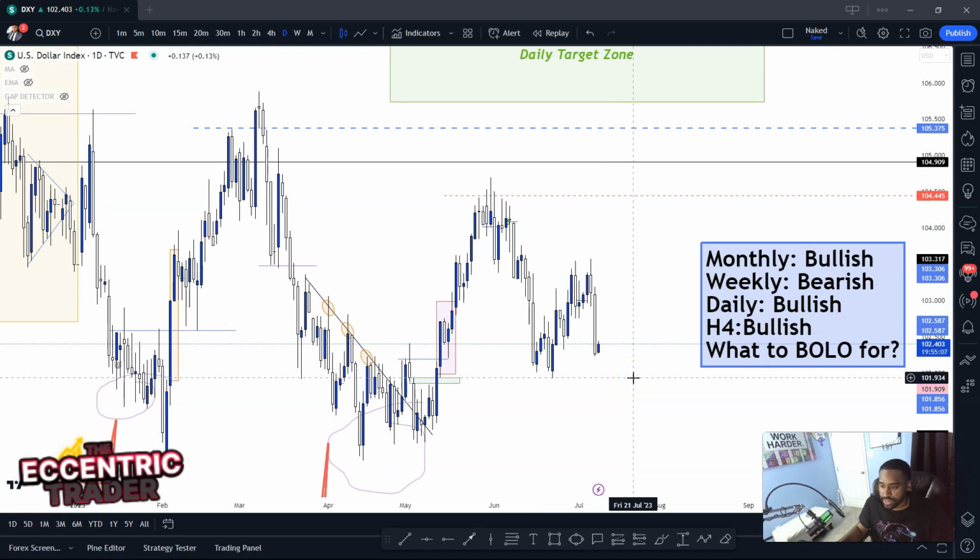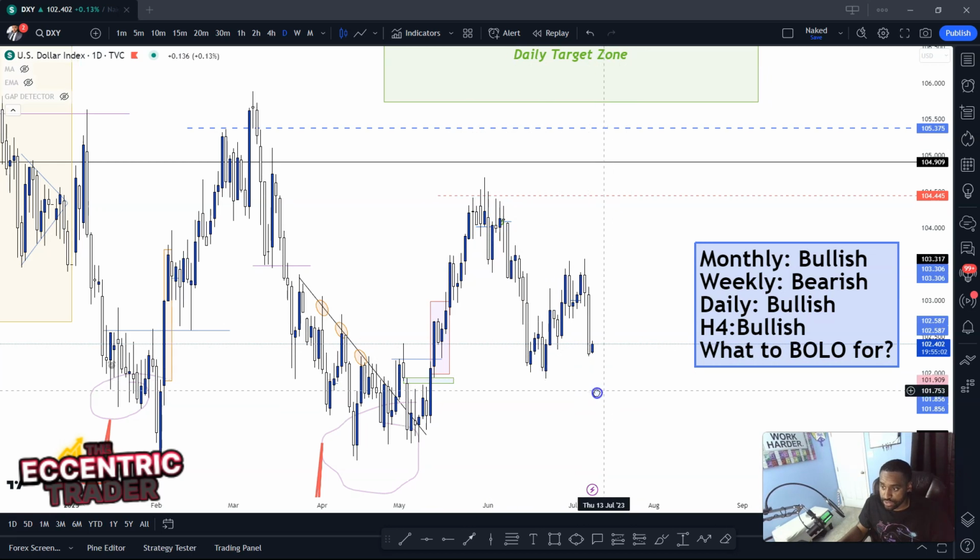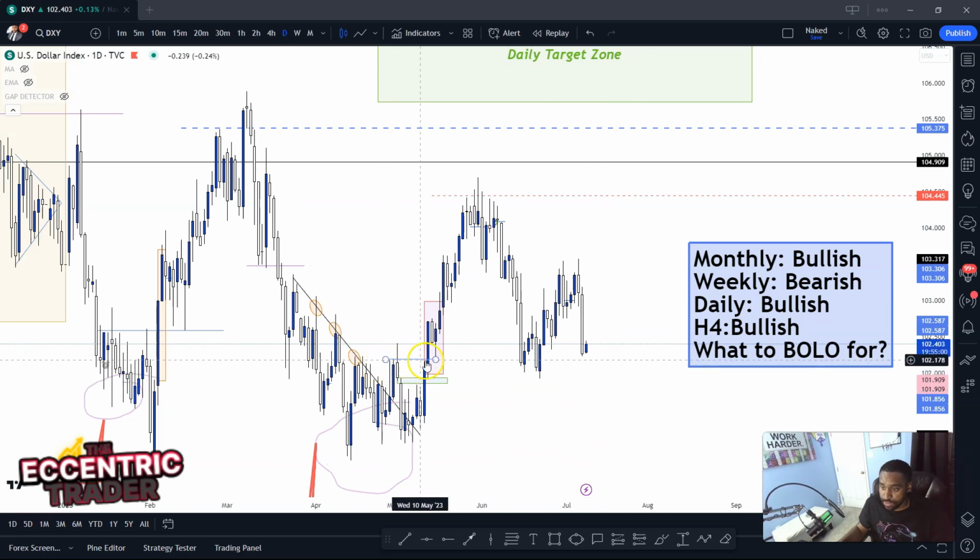Okay, so where are we, right? Because it could get a bit confusing. Where are we currently in the market? So, I marked off this area right here. After this level of resistance was broken with these candles, 1, 2, 3, 4, price came all the way up and came back down. And the level of support was broken right here. So you could actually say that price was going down and in somewhat of a downtrend, right?